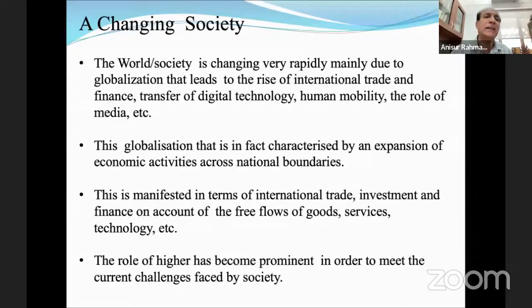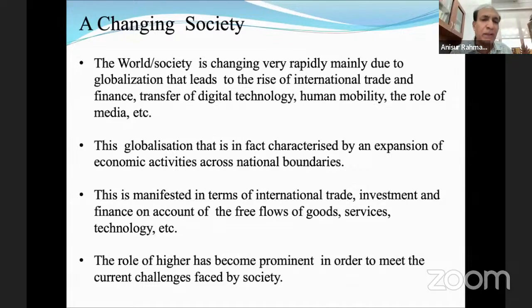There was a provision in the LEAP program that the participants would be taken to some of the best internationally ranked higher education institutions of the world. Jamia also organized this, and I was the coordinator. I took them to the University of Virginia so that they could have a look and gain exposure. If they come back to India and the government of India gives them the opportunity and responsibility to head eminent institutions in our own country as vice chancellor or director, they would take these institutions in the right direction. So this is all happening as an outcome of what we call a globalized era.